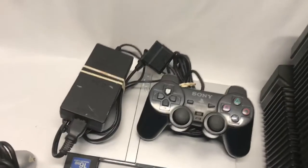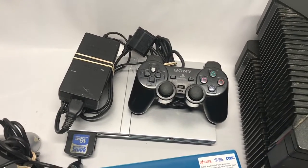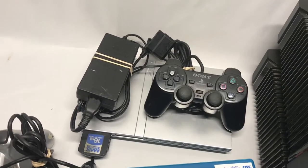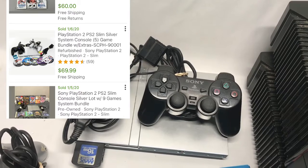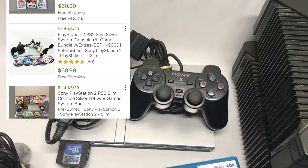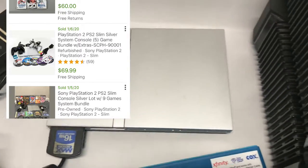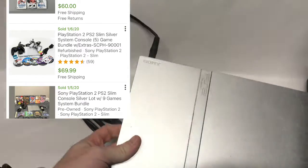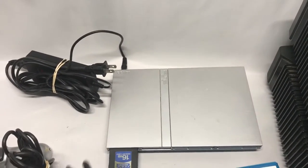Then last, this PS2. It was just sitting in a cart as I was checking out. I thought I saw the cart when I walked in. I'm like, that's just sitting there, huh? And then it was there for about, maybe a half hour or 40 minutes. So I asked the cashier, like, what's the deal? And she's like, I don't know. But it was $14.99. Came with the controller. In rough shape, but I'll bundle it with some games, and it doesn't have the AV cables. I got plenty of those, so I'll be able to test it, sell it complete, probably throw in some games for like $60 plus shipping.